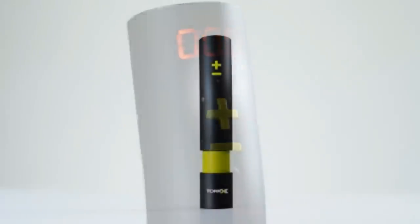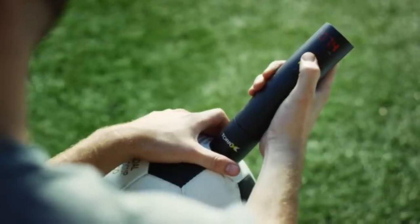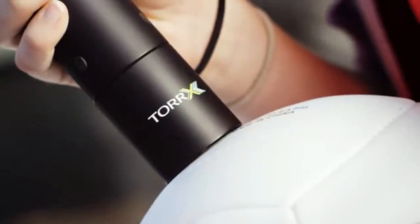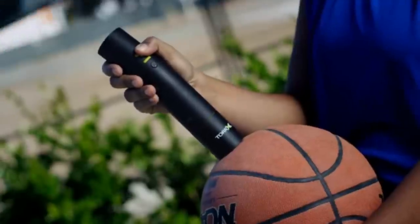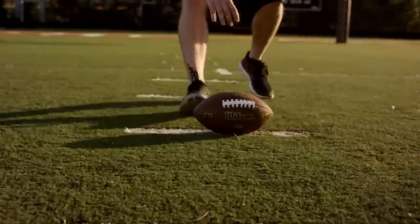Torrx is the first smart ball pump that will revolutionize the way that athletes, coaches, referees, and parents interact with a vital element of each sport, the ball. And it will take the guessing out of your game.